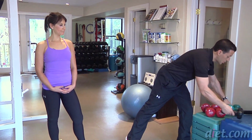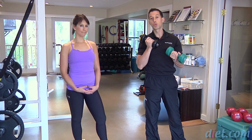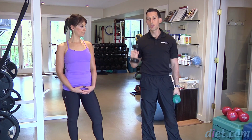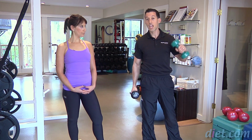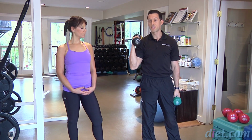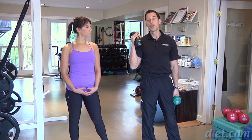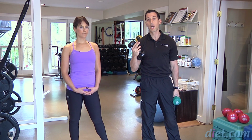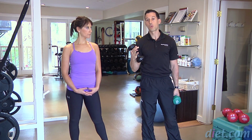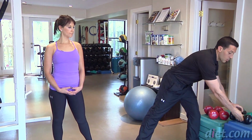The other thing we did is we chose either a 10-pound or 12-pound weight for the shoulder presses. And we did that because that's a little greater than basically half. So we're looking for around 2/3 the weight for your shoulder press. So if you're doing a 15-pound chest press, remember, and you're only doing 5s or maybe even 7s for your shoulder press, that means your shoulders, all the muscles, the stabilizers in the shoulder as well, are not strong enough in comparison to these large chest and back muscles. So you want to give it some time to bring your shoulder strength back up through different shoulder-based exercises like your overhead shoulder press, maybe some type of lateral raise or different exercises like that until you can begin to move up again on chest presses and one-arm rows.